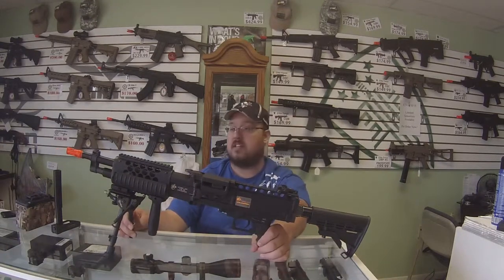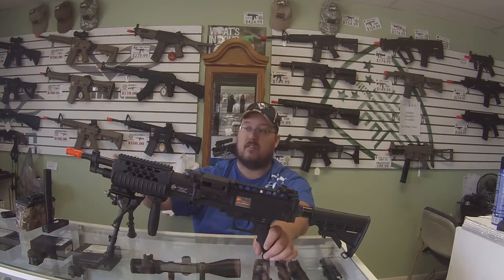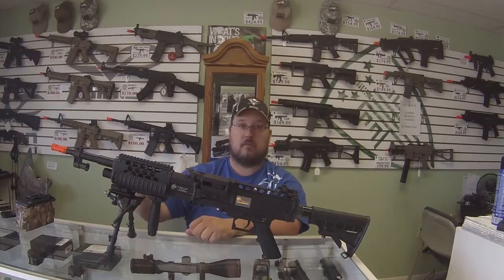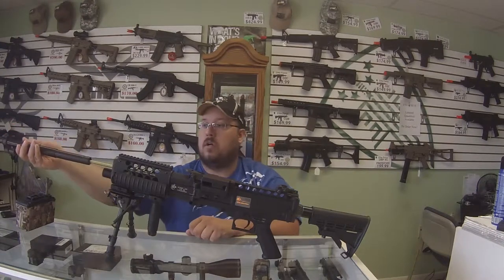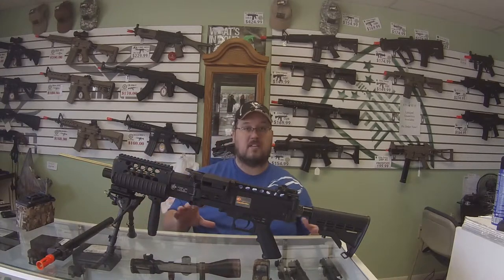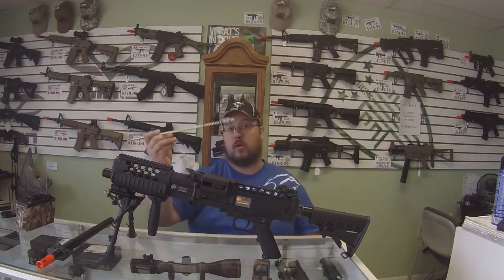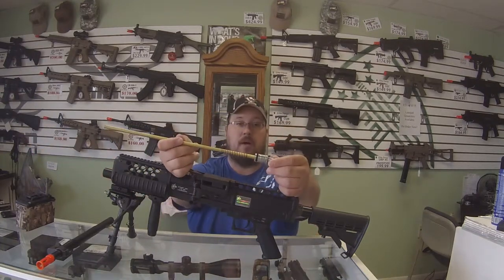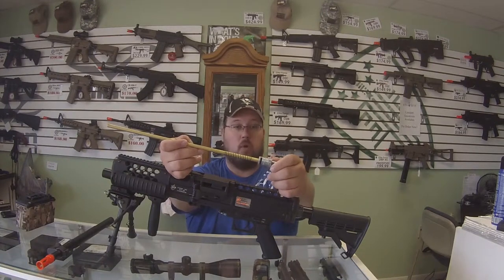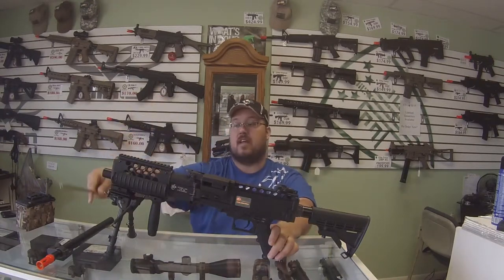When it comes to the front end of this gun, this tube right here is what houses your battery. The front end all does come out — if you press this button right here, it actually releases the front outer barrel. The front outer barrel slides straight out so you can do barrel swaps. I don't know if they plan on doing different barrel lengths, but you can always do a different inner barrel, which comes out pretty quick too. This is an M249 barrel hop-up setup, so you can probably set up multiple systems where if you want it to run shorter one day and longer the next, with it being quick change, it gives you that option.